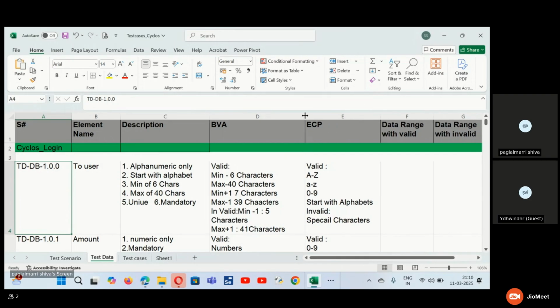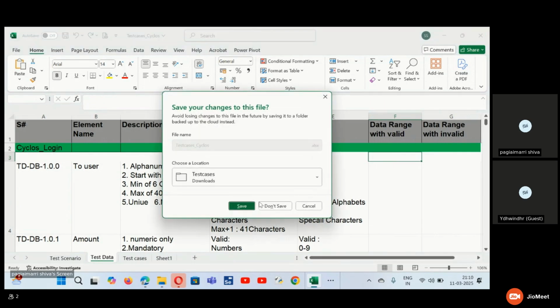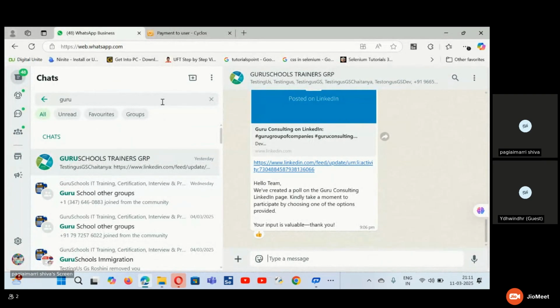Can you share this in the group so that I can take the template from there? I will ask to upload. No, you can just share it in the group, I'll take it from there. Just share the Excel sheet.